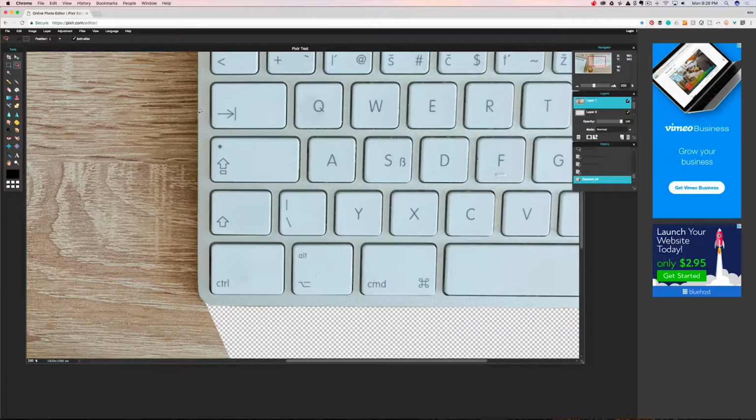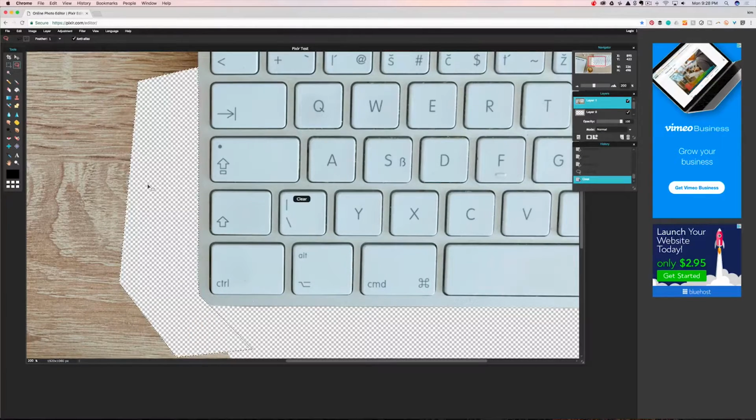Back when I used to teach high school journalism, this was probably my students' favorite tool to use. And I'm going to come over here and double click so that I can close that selection, backspace delete, and deselect. And you're going to notice, let's see if I can zoom in a little bit more here.